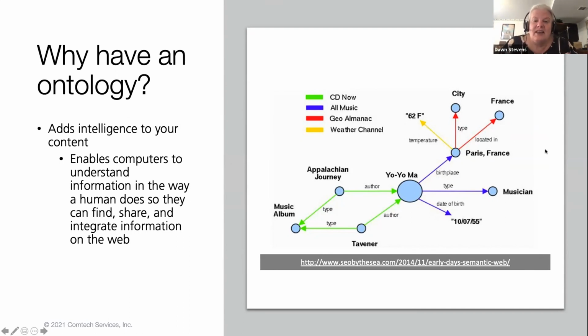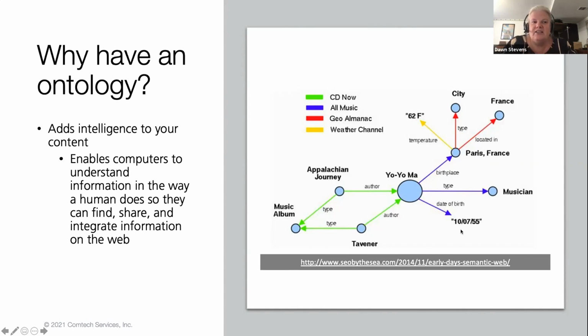Maybe I might do something like, hey, I'm interested in the music of musicians who were born in France, right? Okay, and so here are my various links: I need to establish somebody who was born in France and is a musician and has a music album, right? So all of those linking together would help me find Yo-Yo Ma or find Appalachian Journey or something like that, even though I'm not in charge of all of these different taxonomies, but because I have tagged things in particular ways, I'm able to take advantage of other ones, right?